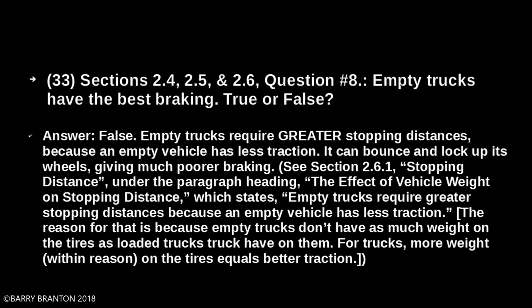Stopping distance under the paragraph heading, the effect of vehicle weight on stopping distance, which states empty trucks require greater stopping distance because an empty vehicle has less traction. The reason for that is because empty trucks don't have as much weight on the tires as loaded trucks have on them. For trucks, more weight, within reason, on the tires equals better traction.